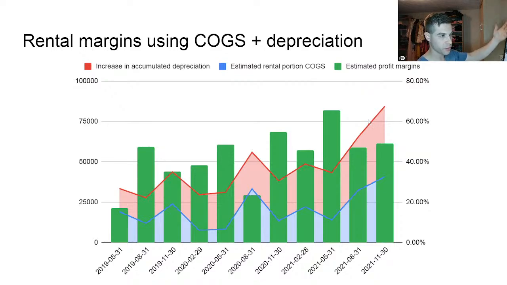Then I compare that against the revenue, which is not shown on the graph here. I computed what if this red line represented their actual costs, and compared that against their rental revenue. These are the margins you get, the green bars, which correspond to the right axis. You can see that the numbers do spike, and they are a little wonky, especially in this particular quarter, the third bar from the right. Things got all weird again. That's the quarter where they had a whole bunch of direct sales, and the numbers just seem weird.